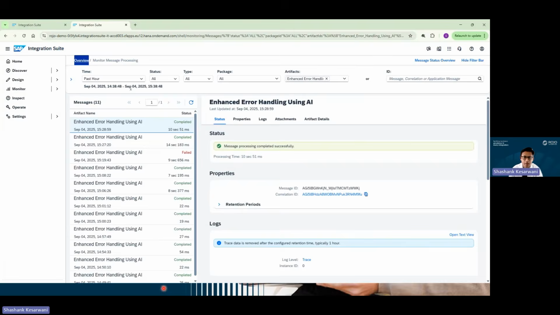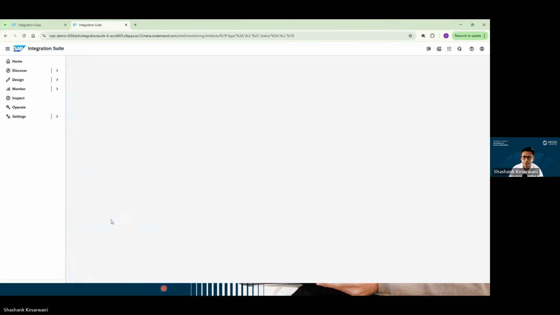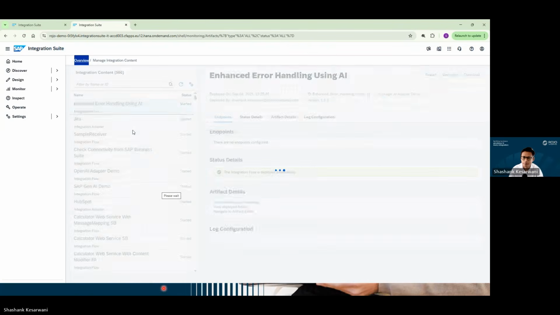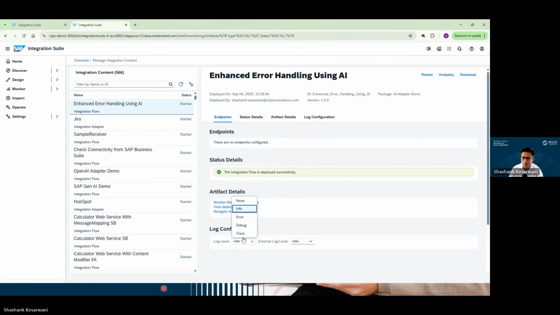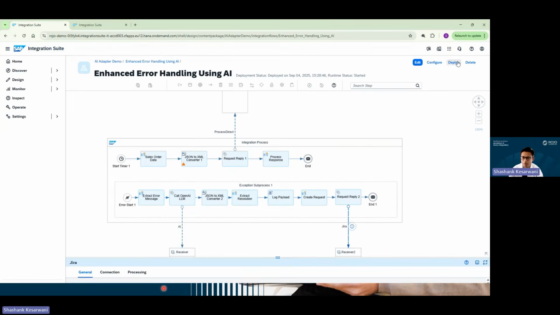Let me activate a trace for this one very quickly so that I can show you the payloads and everything else around it. Let me deploy this one.